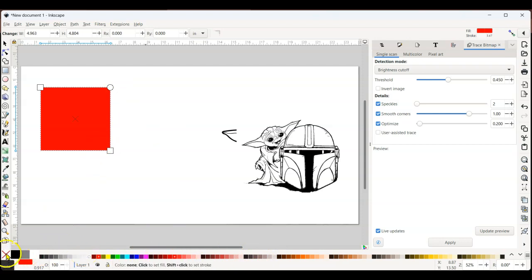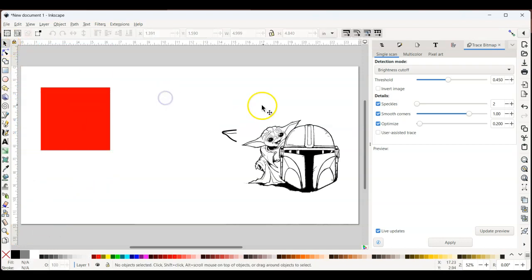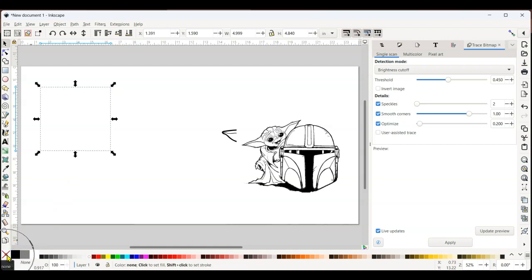Either way, what you're going to do is you're going to leave it selected. If you accidentally clicked off somewhere else, that's fine. Click on the selector tool here and then click on your rectangle or your square. And then at the bottom here, you're going to click on this X. And then you're going to move your mouse to the red. And on your mouse, you got to use the mouse for this. You're going to right click, set stroke.